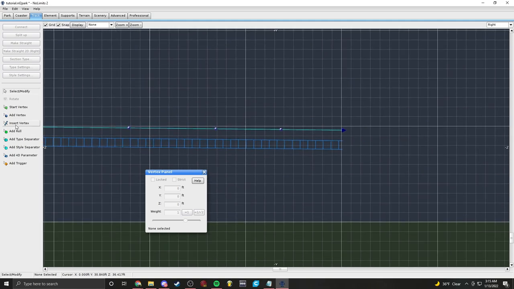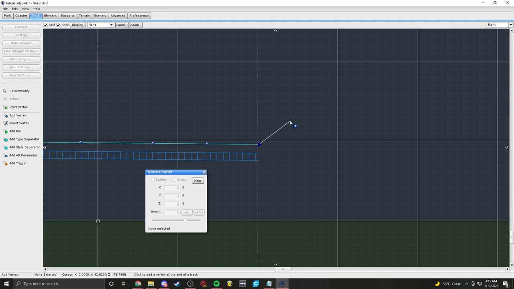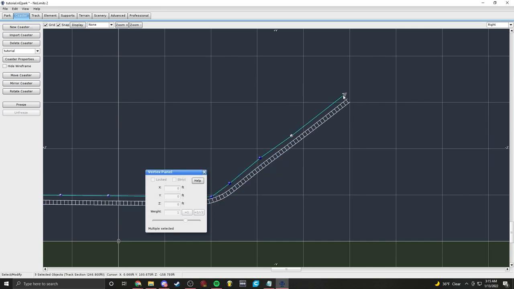So to start off a lift hill, basically you could just do exactly what you did for the station by flattening, but you just pretty much go up at an angle, just immediately up at an angle. So we'll say, for this coaster's sake, we'll do like 100-something feet. So we can go to statistics, check. Oh, there it is. Perfect. 100 feet. All right. So I'll go up a little bit higher than that.